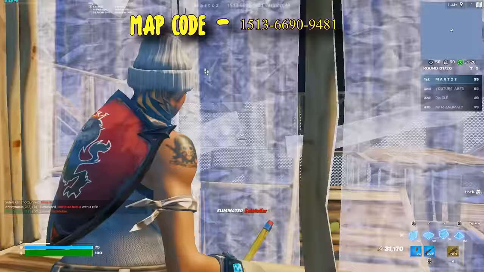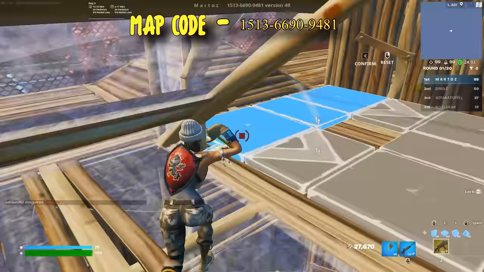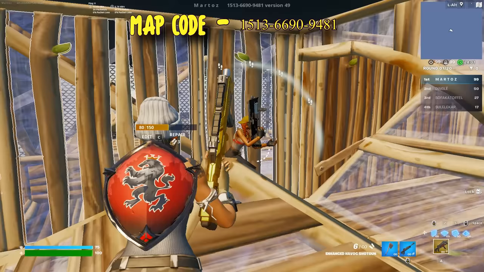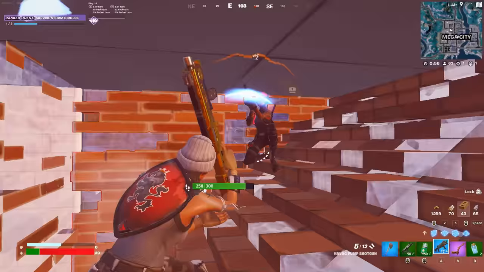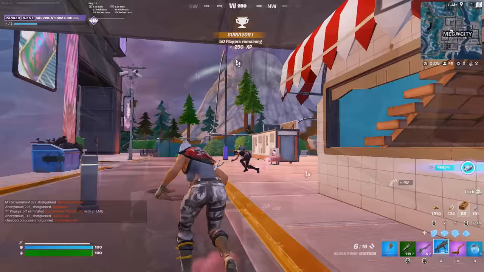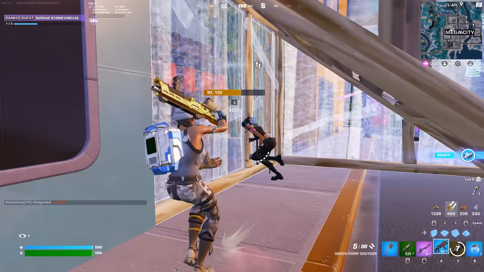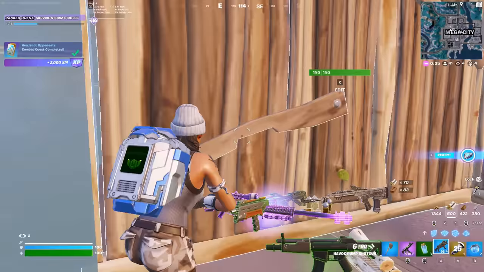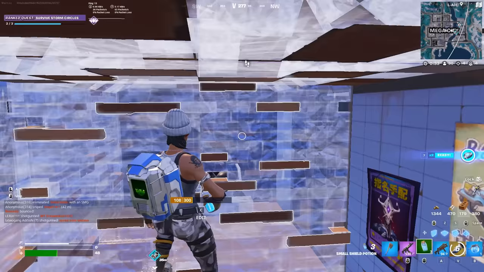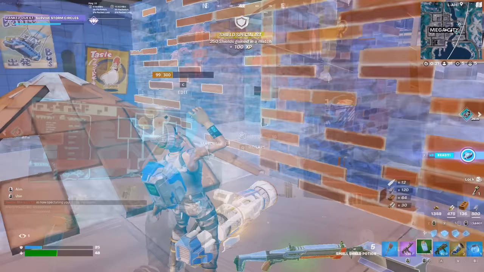We already beat him. We took the lead. There we go. Hello. My guy was fully sprinting against the wall. Oh no, that's toxic. GG. Wait, this sense goes crazy.